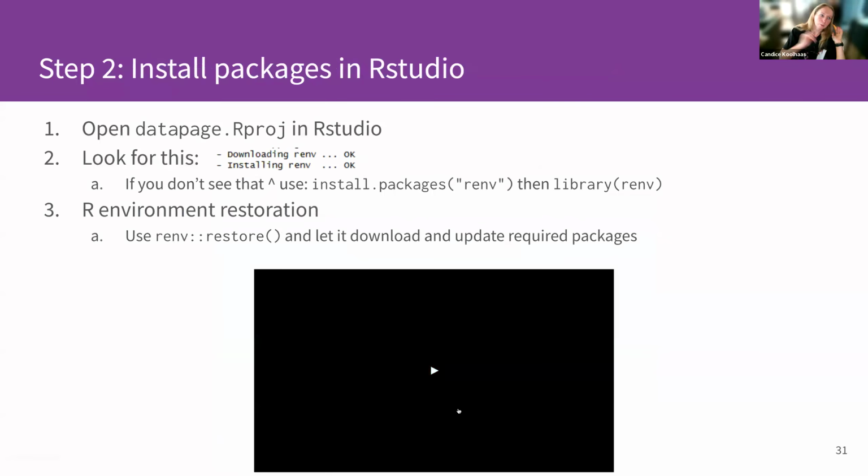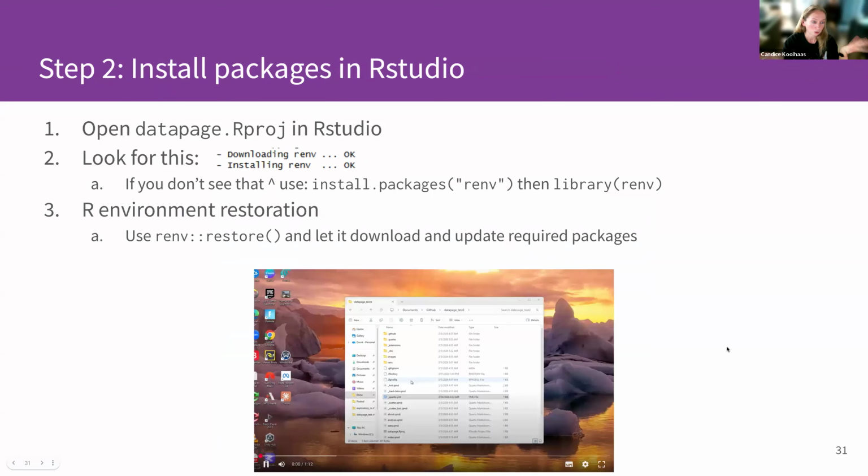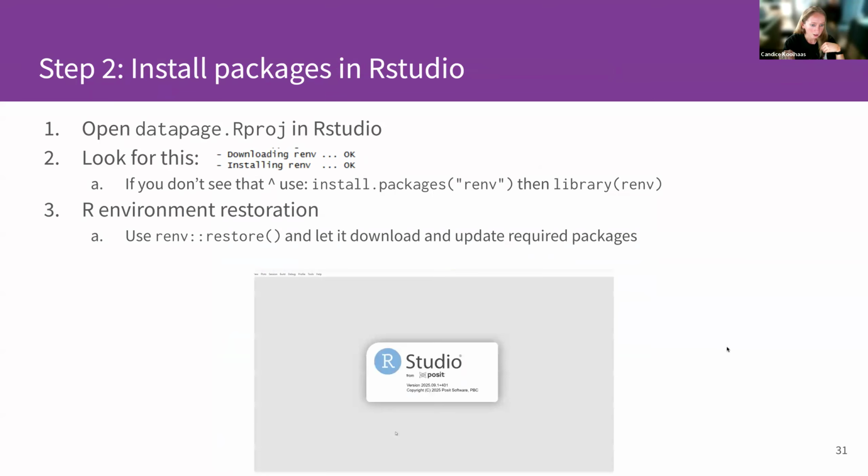So now here's another part that is important, but it can easily trip me up when I was doing it. Once you have the repo cloned and you open up the folder that has your data pages, you want to click on the R project. That's important because that'll let you use this cool tool called renv to make sure you have all of the packages installed that you need.